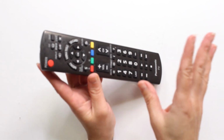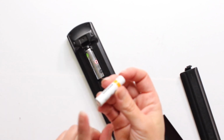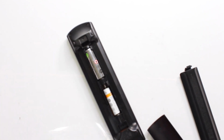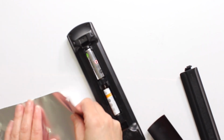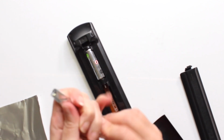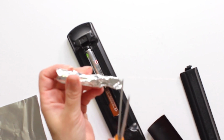Okay, moving on. Now, this next trick is going to help anybody who has a gamer in the house who is constantly burning through batteries, which we are all doing right now. So let's say that you run out of AA batteries because they go in everything, and you have a bunch of these little AAA batteries. So there are 2 ways that you can do this. I personally don't do the first one because I feel like the battery gets really, really hot, and that terrifies me, so I would not recommend it, but I'm just showing it to you here.